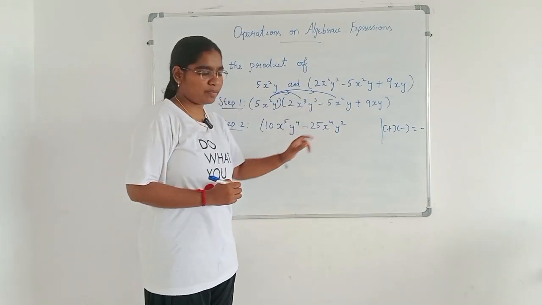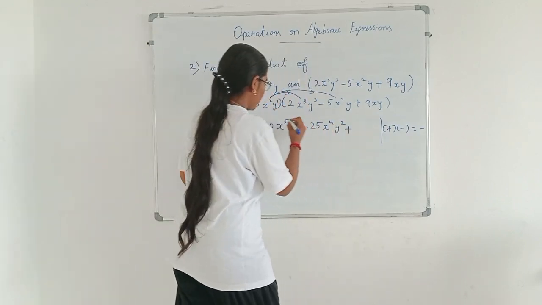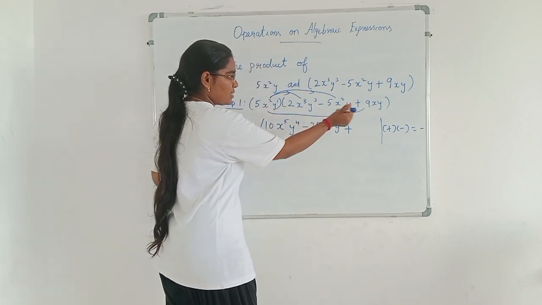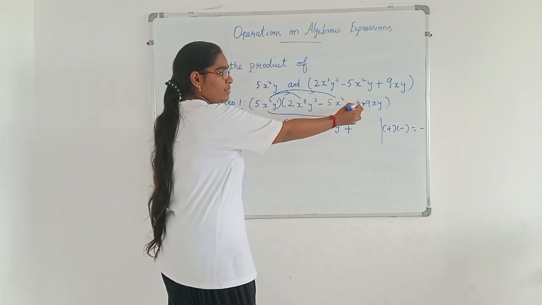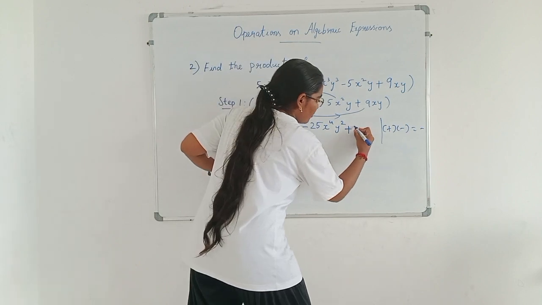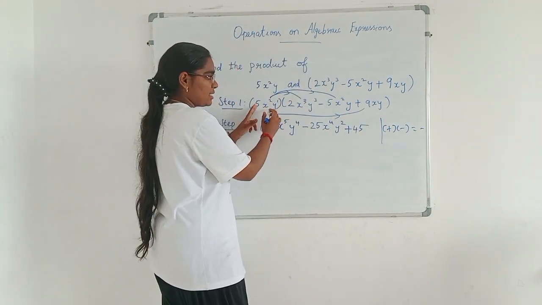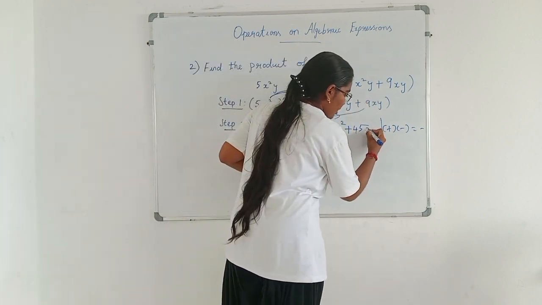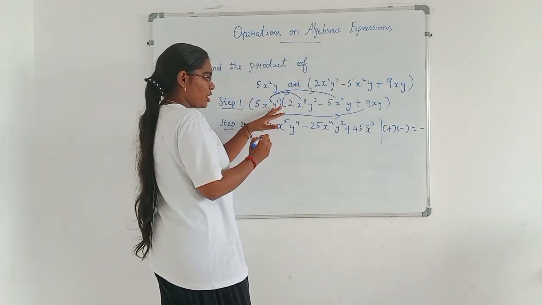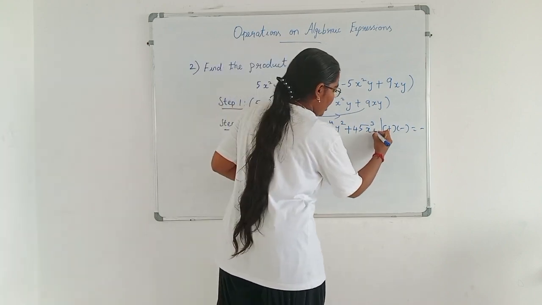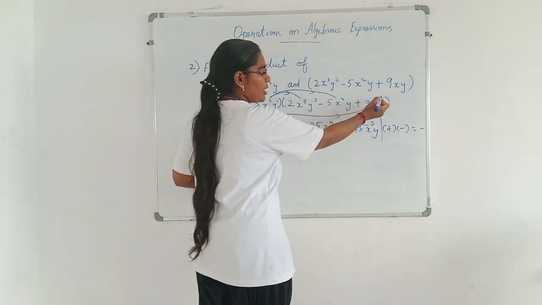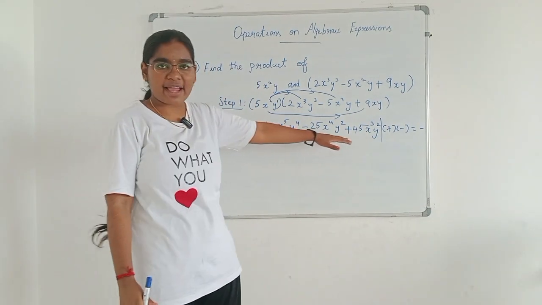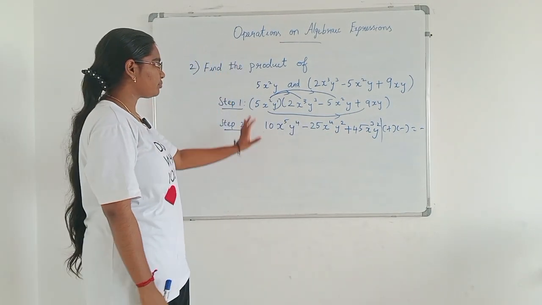Next, here plus, here 2 plus. So plus, that is this term with the third term. So here plus, here 2 plus. Here 5, 9. 5 nines are 45. Here x, here 2x. Exponent is here 2, here 1. So x to the power of 3. Here y, here 2y. So y, here exponent is 1, here 1. So y square. Okay. This is what your final answer is.